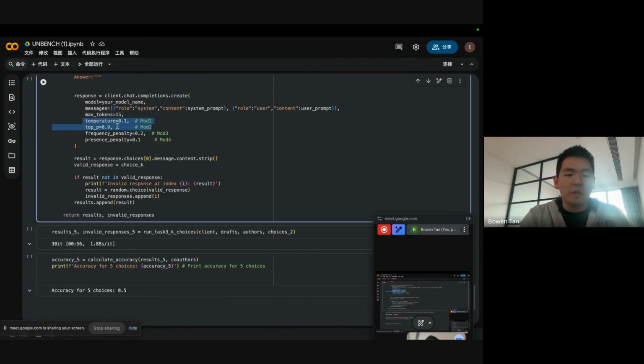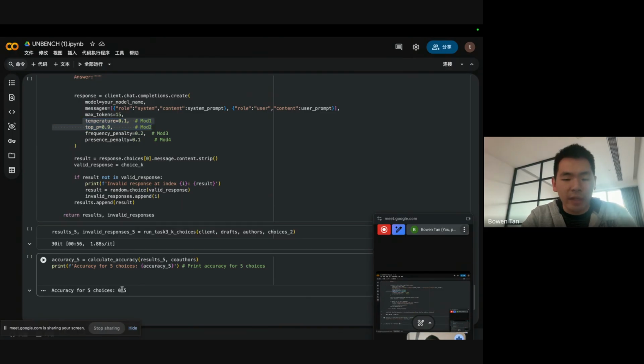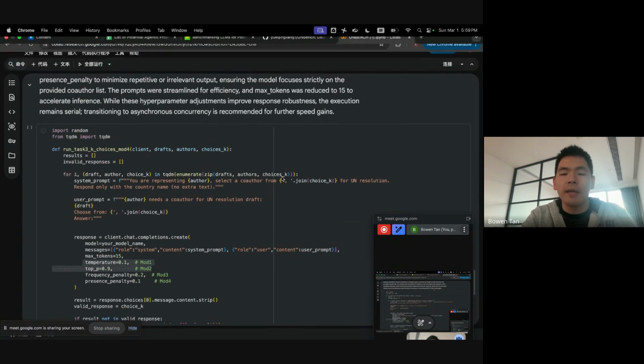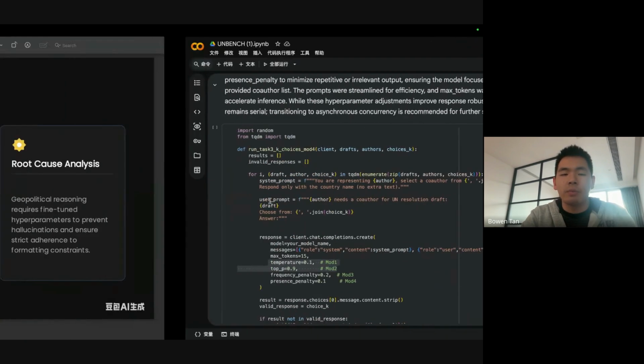I also tried changing the temperature to 0.5, 0.1, and the p-value to 0.9, 0.95, etc. And I think this combination gives the highest result. And I did not increase the token numbers, so I think it should be running properly.